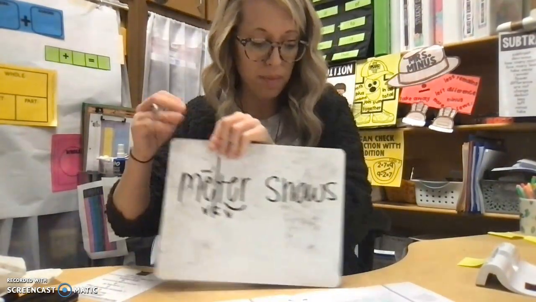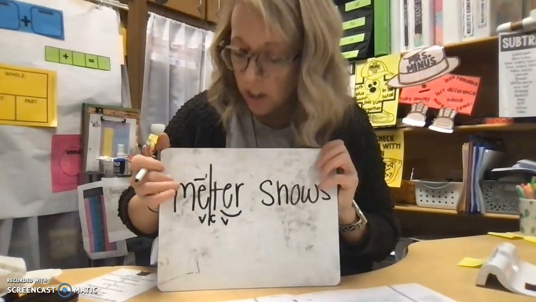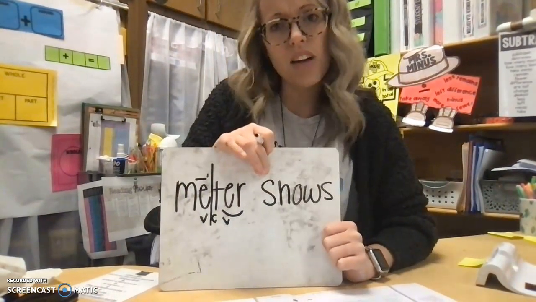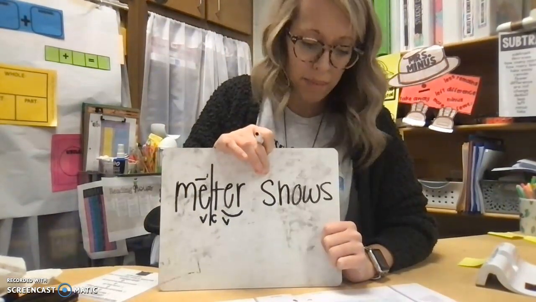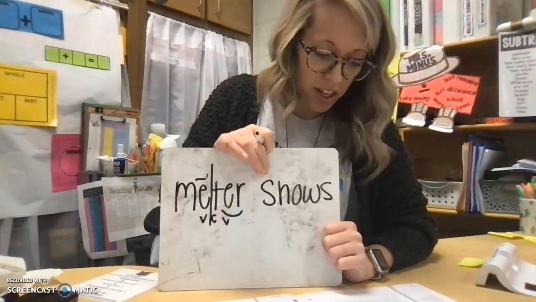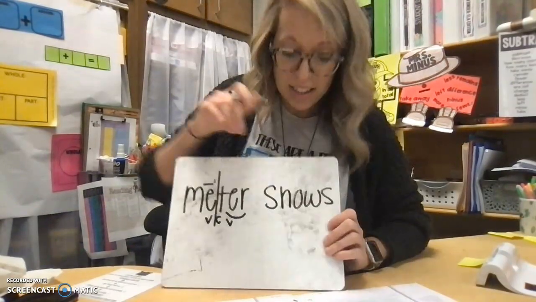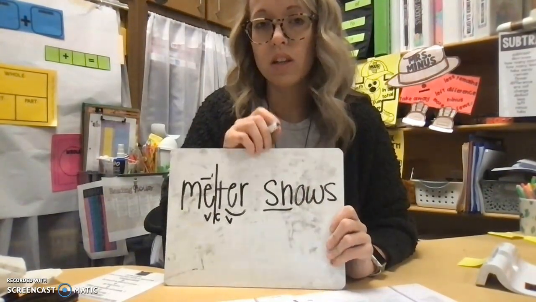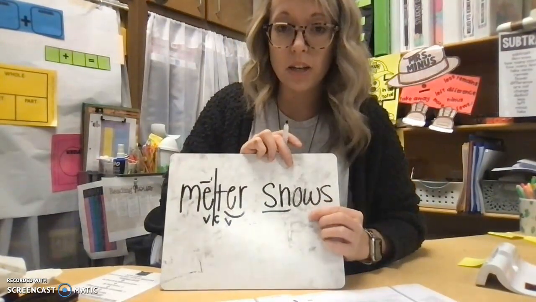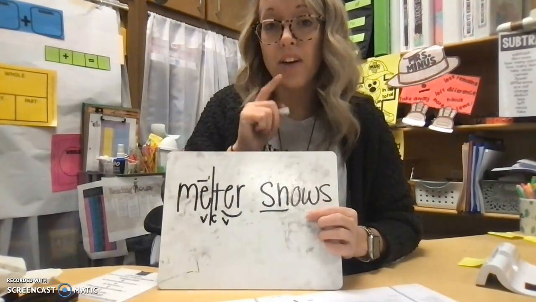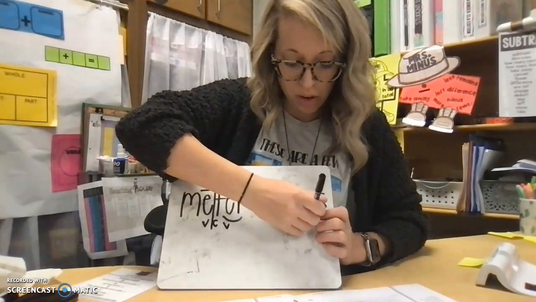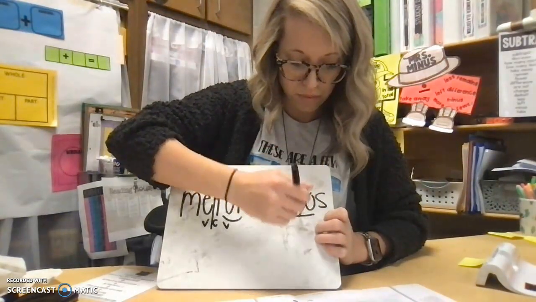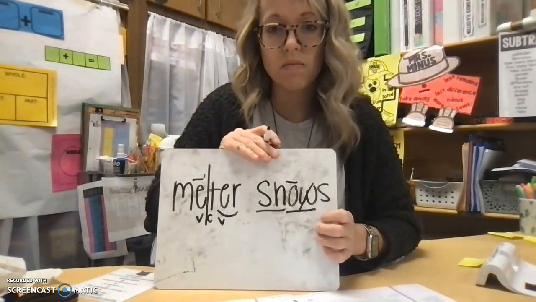Now let's look at this one. Okay, so in this word, do I see any obvious digraphs, suffixes, combinations, or anything like that? Yeah, I see digraph SH for sh. Ooh, and I see that new digraph that I talked about yesterday that I was telling you. I see digraph OW. And I'm going to go ahead and code digraph OW. What else do you see?